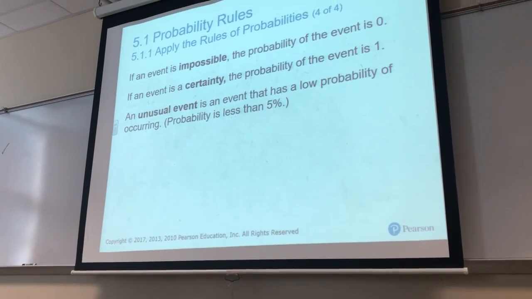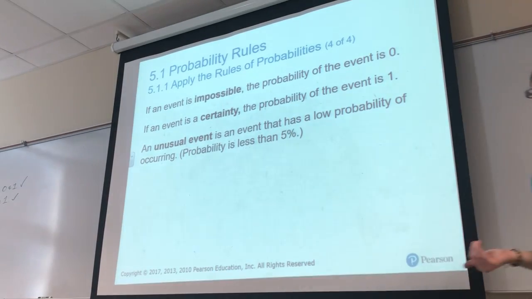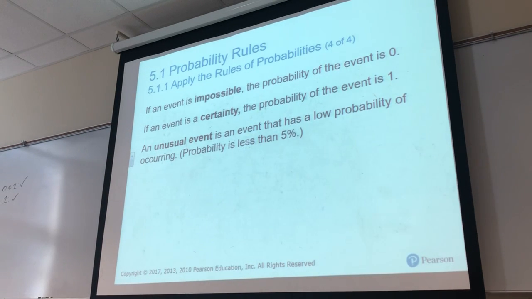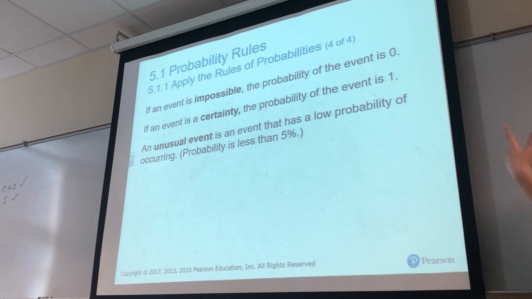And then I said, technically with probabilities, you can include 0 and 1. If the probability is 0, that means it can't happen. So if an event is impossible, the probability of that event is 0. If you're rolling a die, what's the probability that you get a 7? That's 0, because you can't roll a 7 unless your die is not a standard 6-sided die. The other one is if it's a certainty, the probability is 1, so that's 100% guaranteed to happen. If you roll a die, what's the probability that you get a number less than 10? That's guaranteed, because all the numbers 1 through 6 are less than 10. So that probability is 1, because it's a certainty.